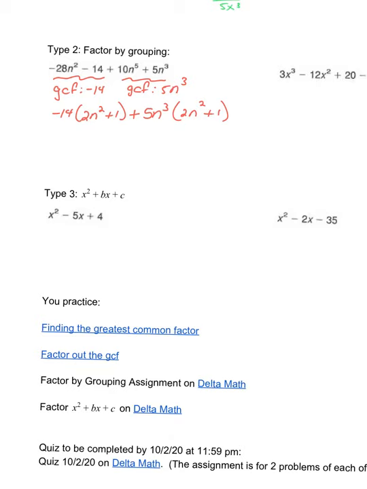Now I can see that I have, in between this plus sign, 2 terms, and again, there's a group in common, so I'm going to go ahead and take that group out, and I'm going to write what's left after I take it out.